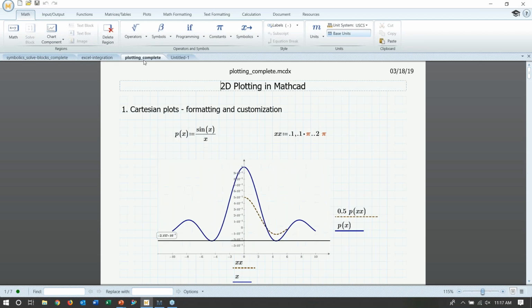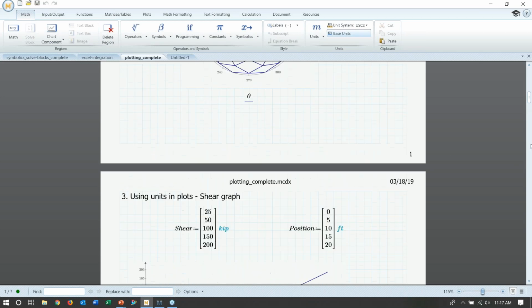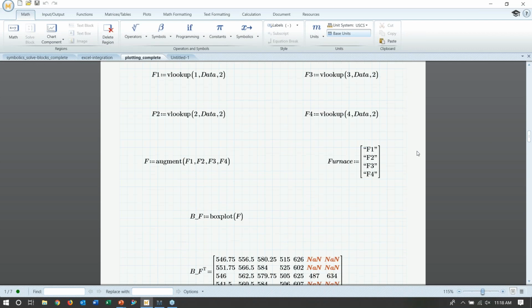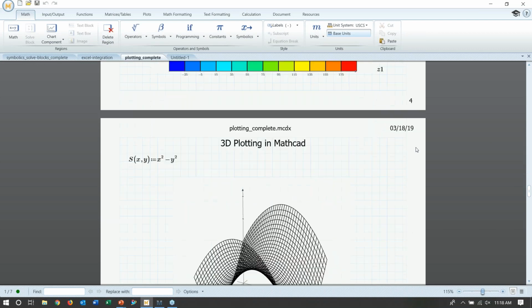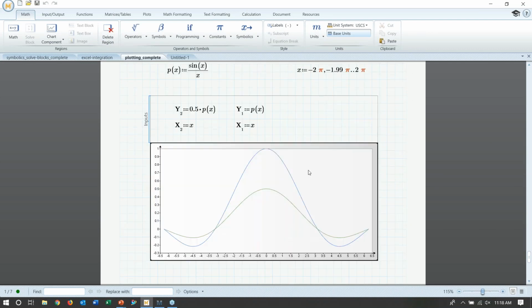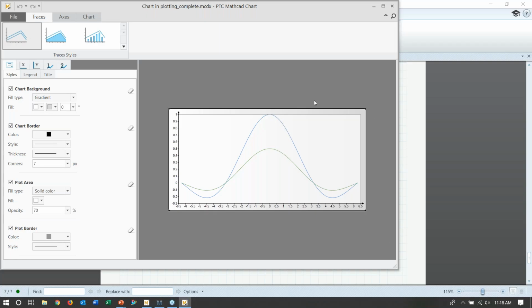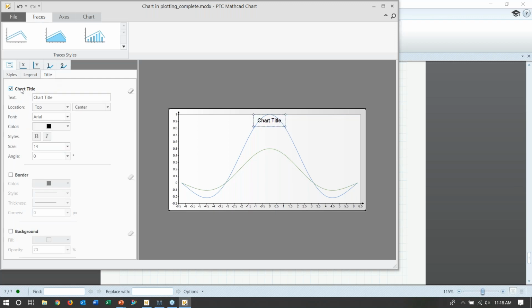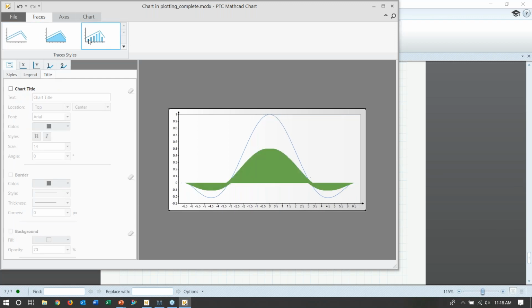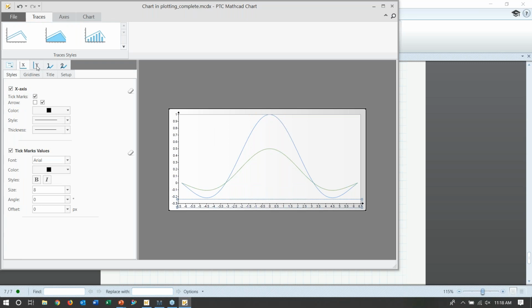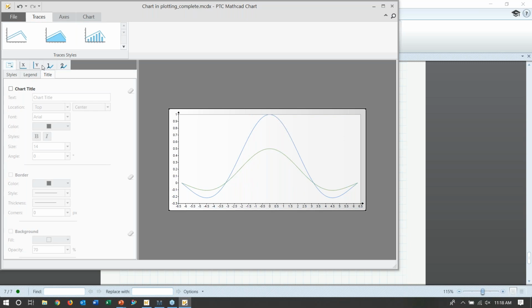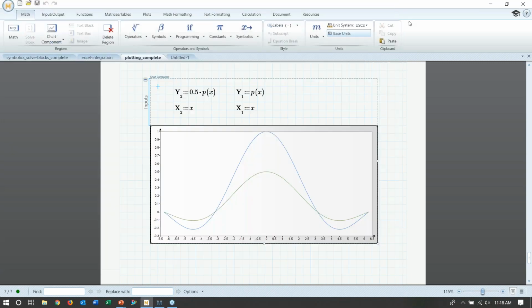In Mathcad Prime, here I have a plotting worksheet for you. We have some cool plots available, but we don't have that animation. We do, however, have the chart components at the bottom here. Within a chart component, you can double click on it and it brings up a totally separate user interface. From here, you can add things like a title. You can make a bunch of different changes to the visibility and view of this plot and chart in order to make it as polished as you would like. So this is definitely an improvement over Mathcad 15 as far as the look. But if you're trying to animate something in Prime, it's not going to happen.